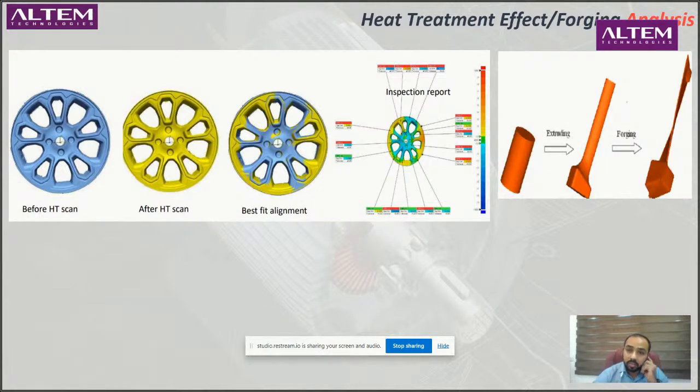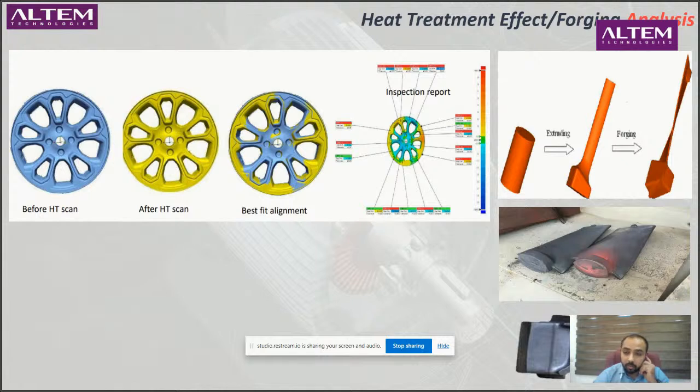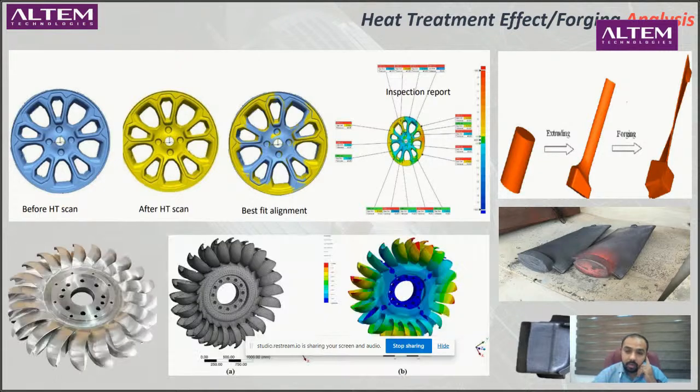And further, for the forging industry, if you want to check your product beforehand, what is the effect, what is the shape or size change after the heat treatment, you can compare all your data on the software side. So digitization offers such flexibility in a fast and accurate manner, without wasting your time or holding your production line. You can just analyze it. So this is the whole scenario.